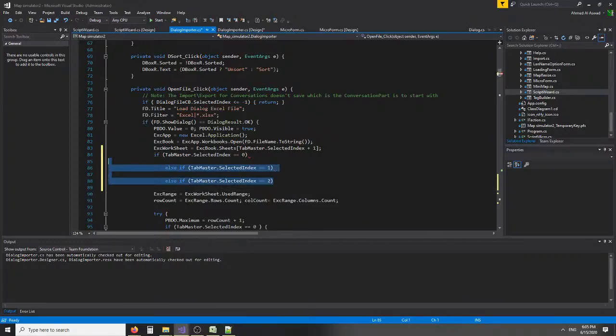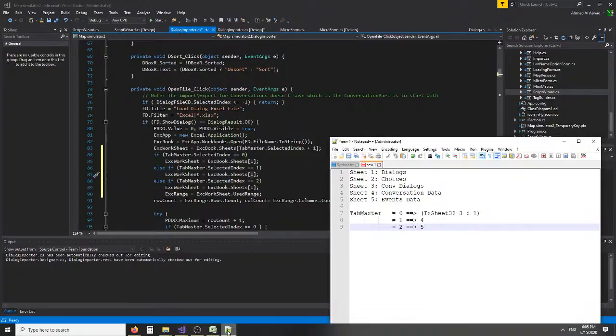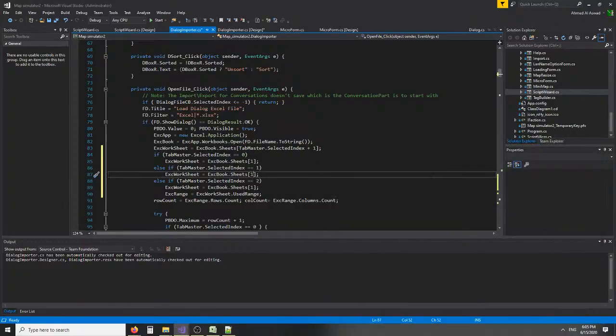So as I said, this is 4 and 5 just to make double sure.